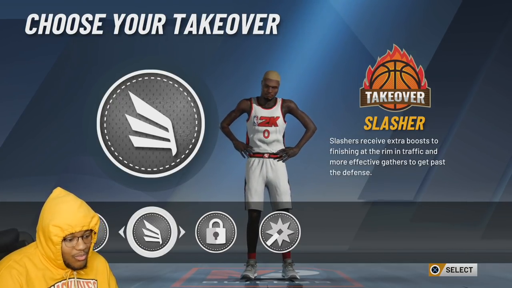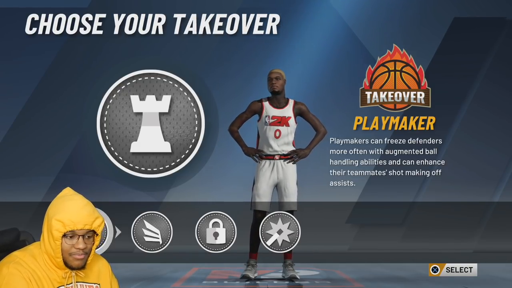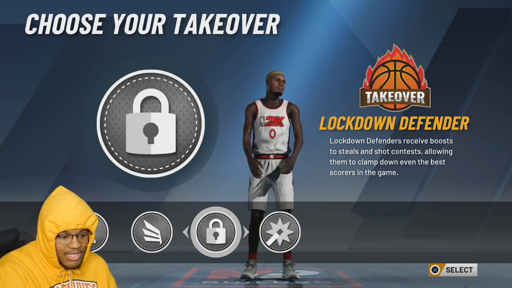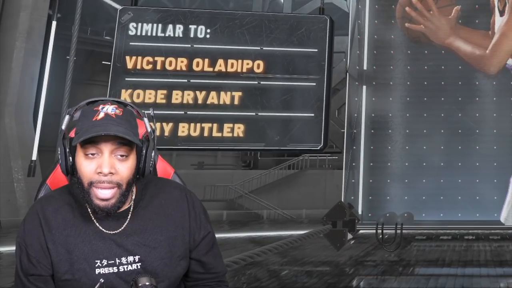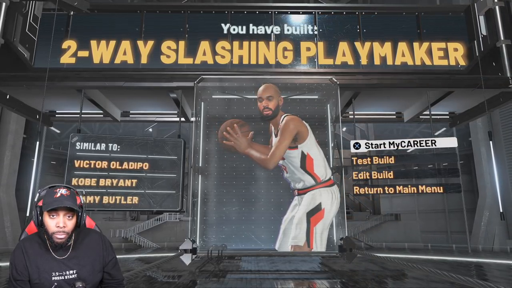If you're going to be running the O with this build, this would be a good shooting guard build, but you shouldn't make it at the shooting guard position. I would probably give it a lockdown takeover. So after creating it at a shooting guard position, I got two-way slashing playmaker by picking the lockdown takeover. And I also have a two-way slashing playmaker.